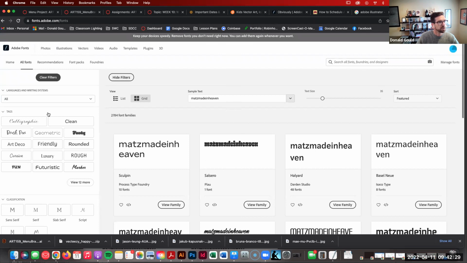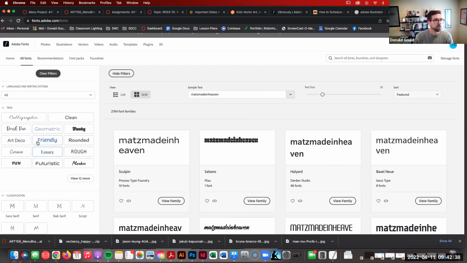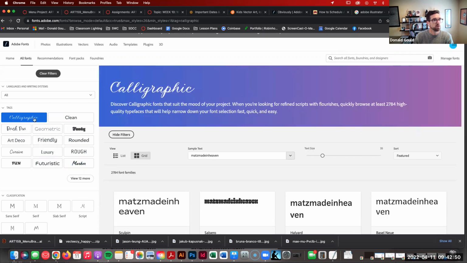Now, there are other options that you can do here as well. And this is where we're talking about these classifications. When you're choosing the different typefaces for this project, I would look for different classifications, right? Something that is potentially going to be more clean or geometric for your body copy, but you can also get more stylistic with some of the other options that might be available.